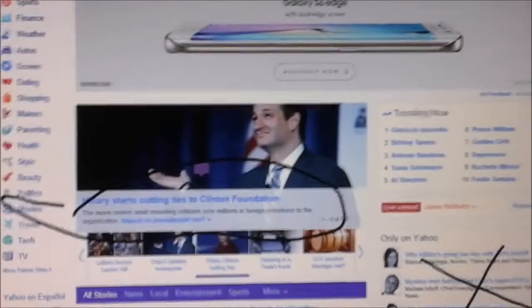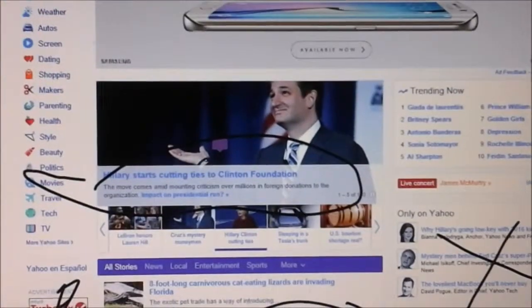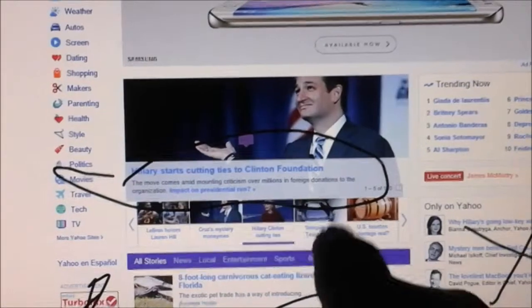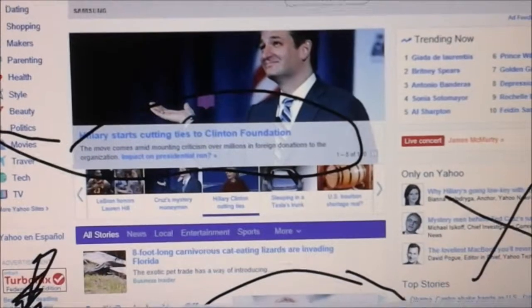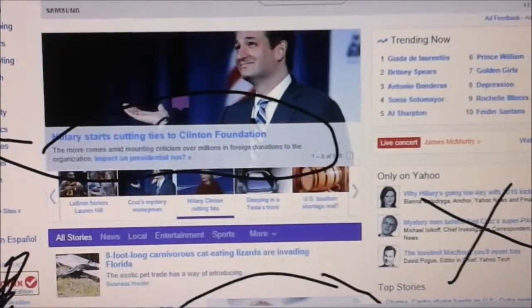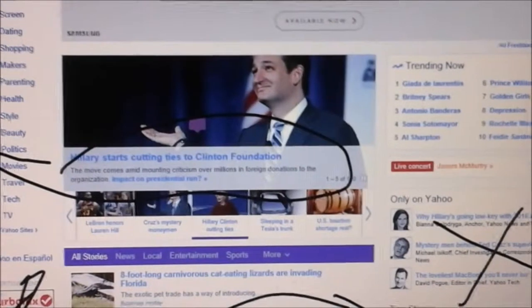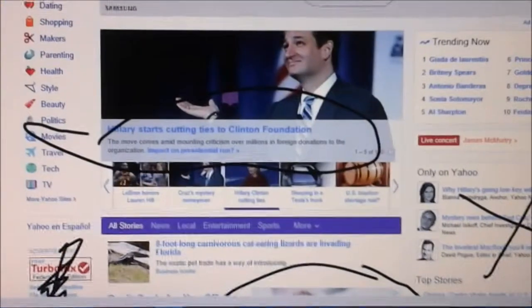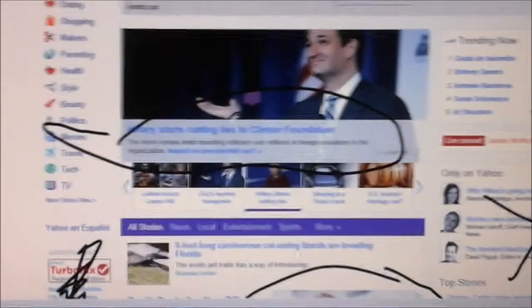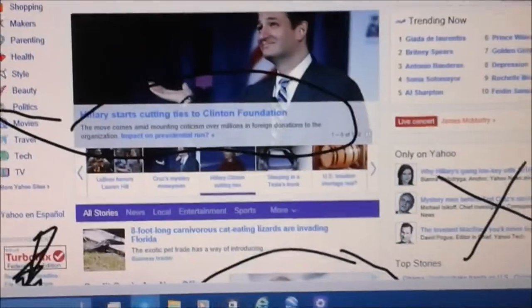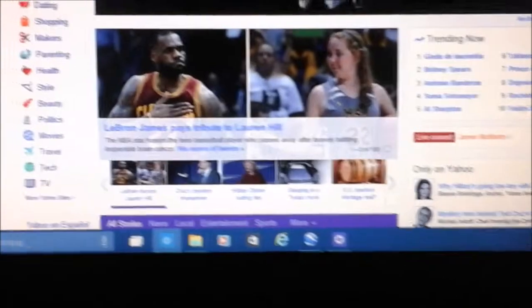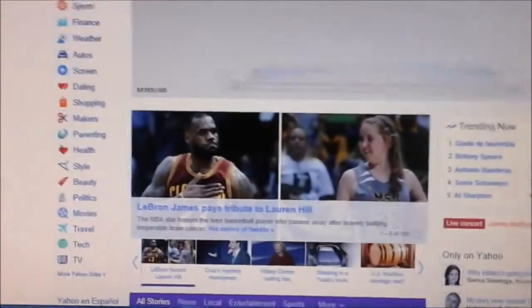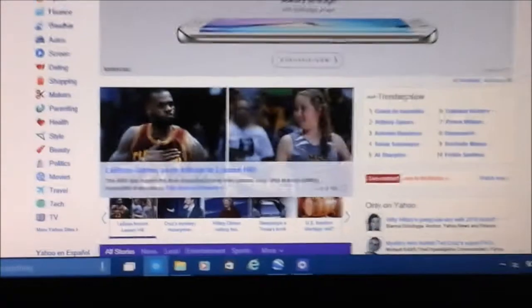Now, I think what Project Spartan does is that it freezes the web page. So you see here, that's why these news articles haven't been flipped through. It's because the web page is frozen. So Project Spartan actually freezes the web page so you can take notes. It's not a live page. Now, if I exit, the page is actually being reloaded in real time. So that's one of the more major features of Project Spartan.